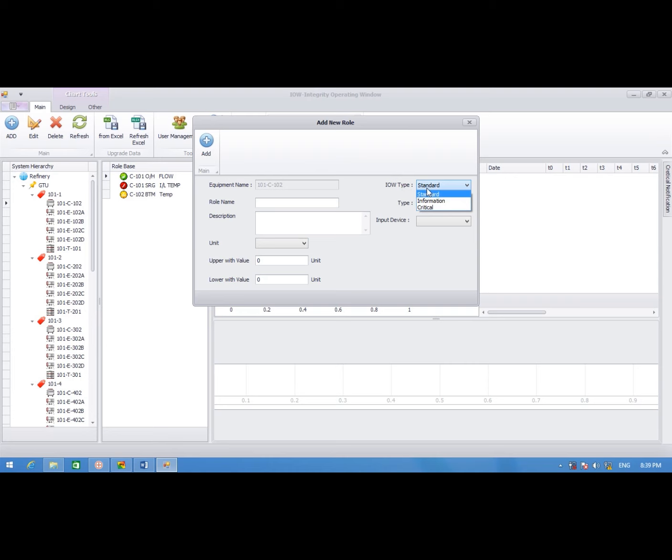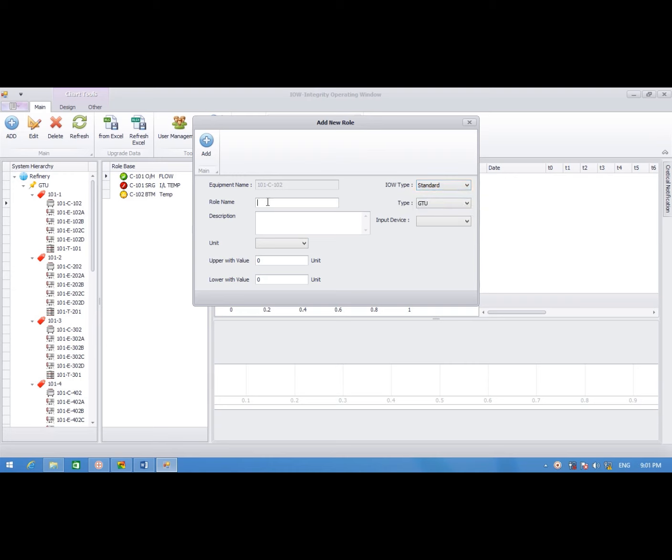But an information IOW type is one that is not considered to significantly affect the mechanical integrity of the equipment in the near future. It may be, for example, the pH of the system. Of course, in some vessels or in some processes, the pH may even be a critical IOW. So it depends on the actual condition and the damage mechanisms of the equipment.